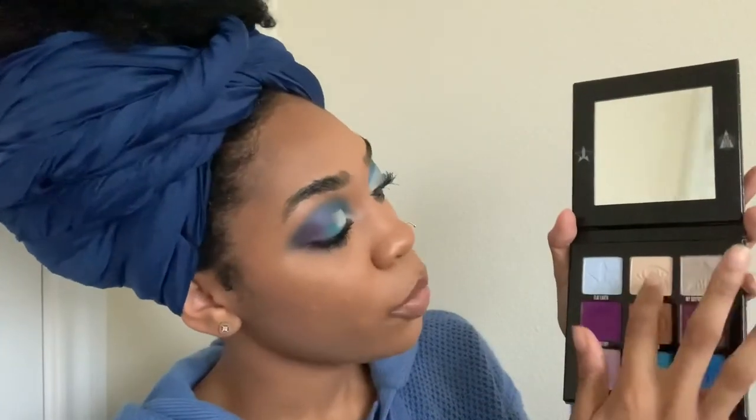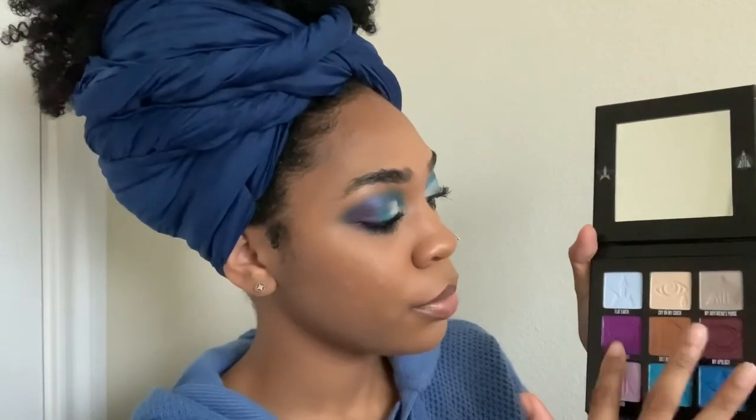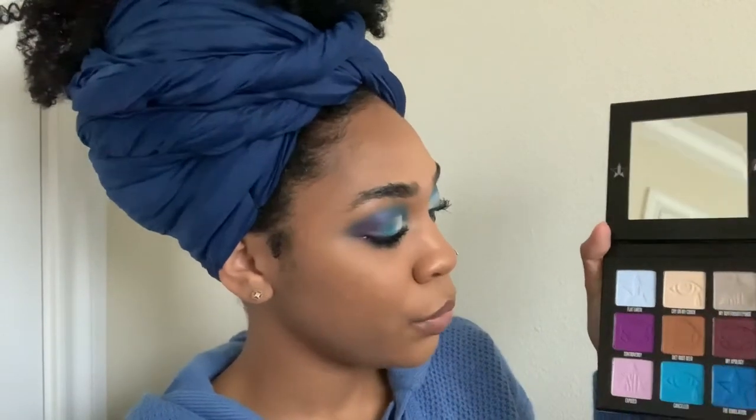This is like everyday wear, these three shades. You can do a little purple. You know, you can do the blue, you can do the pink and the purple. Y'all know what's up next though. Be on the lookout because I will be doing a Conspiracy palette review.